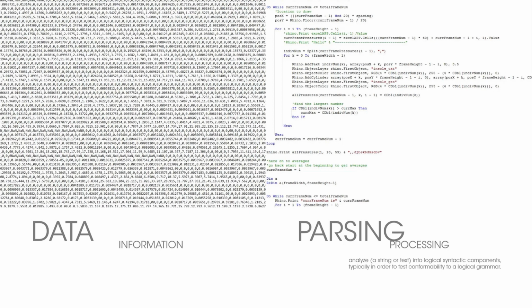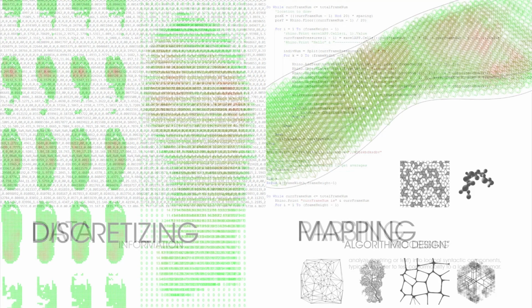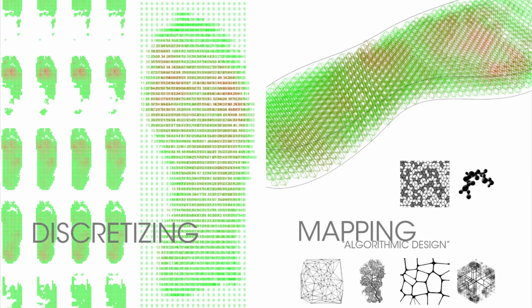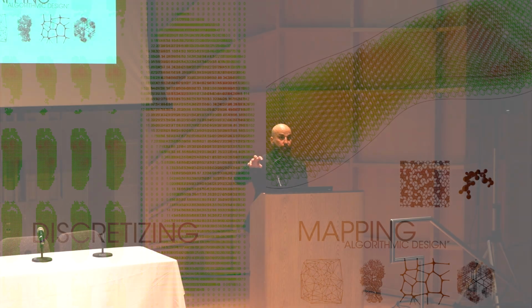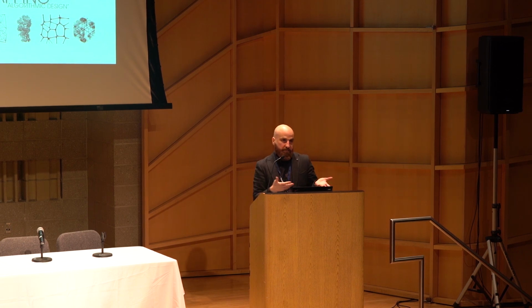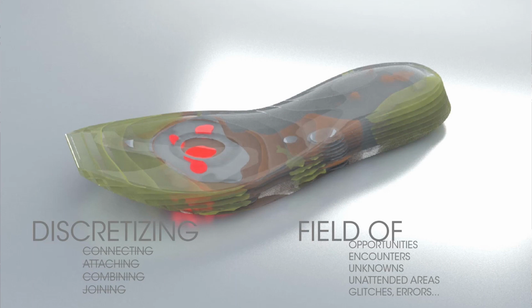And then on the right side, I parse and process the data, and then we get the total situation of the runner to the feet and then to the pressure, and then discretize to the numbers, like split the world, just keep splitting it. And then one moment we say, okay, let's map some sort of form onto that data. So that's pretty much mapping, which is algorithmic design, and you arrive at something, right? So this was one of the first images. I'm like, okay, so I can map a lot of stuff onto this thing, but none of them are answers, right?